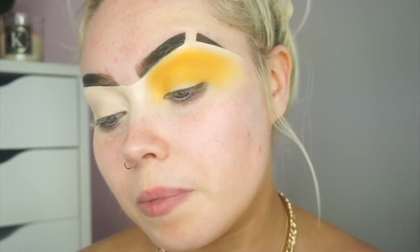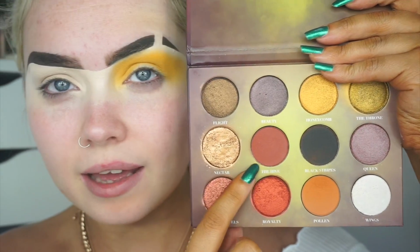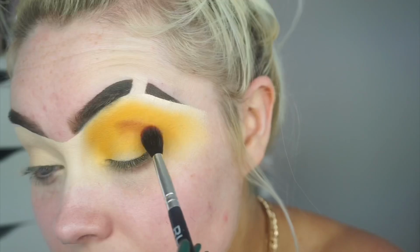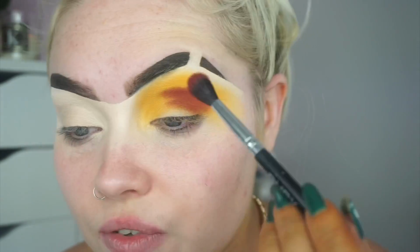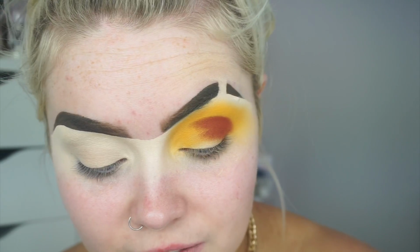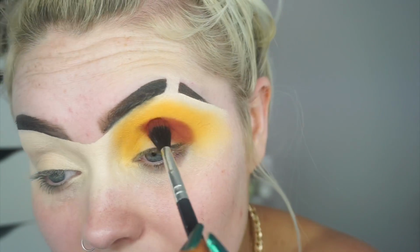Once I have that all buffed and blended out, I'm going to go into the Michelin Cosmetics eyeshadow palette. I used this the other day, and I'm going to go into this shade here, which is called The Hive. I'm taking this on a ruby blender brush and going to pack this shade on my upper crease. Again, just like the yellow shade, I'm going to pack on this shade in my crease first, because this is what I like to do, and then I will go in and blend it out.